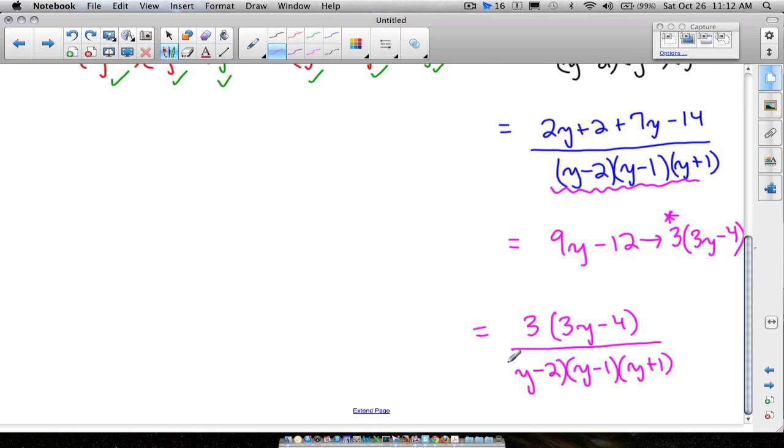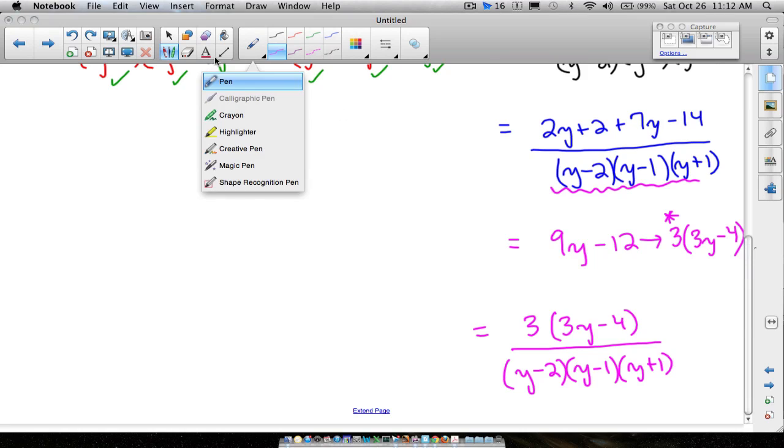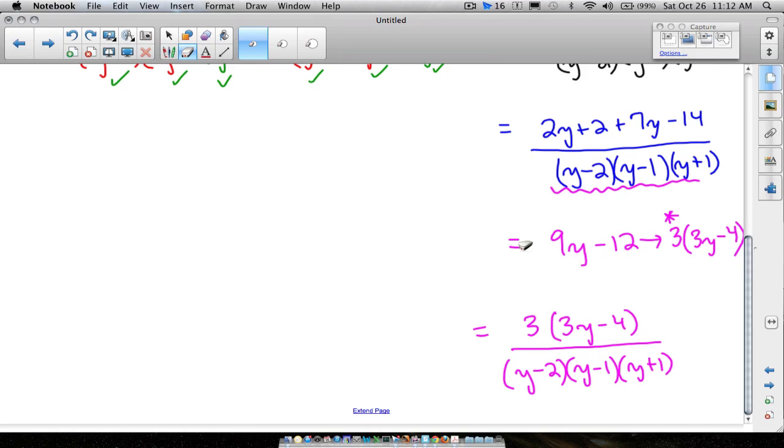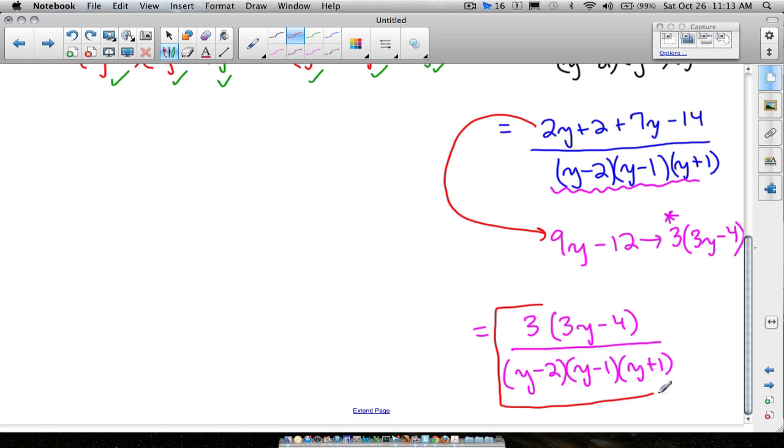Now from there, and this is going to drive me nuts, I really shouldn't put that equal sign there because all that stuff is not equal to that. I just did a little bit of scratch work with this top piece to simplify that down. Now again, it is important to remember to try and factor, because suppose we pulled a 3 out and we got a y minus 1 in here, we could have canceled those two out, but we didn't. That's our final answer there. Nothing else crosses out, so that is totally simplified.